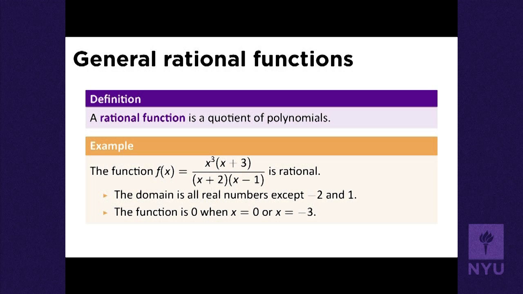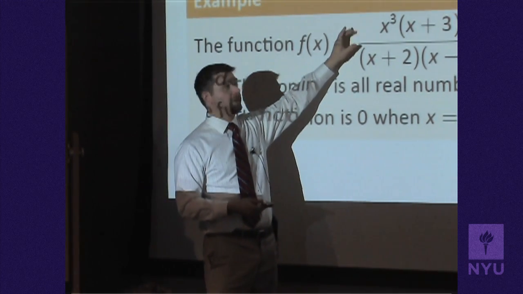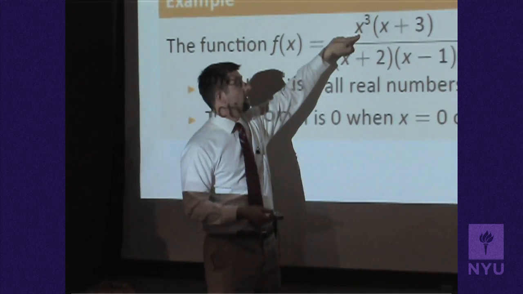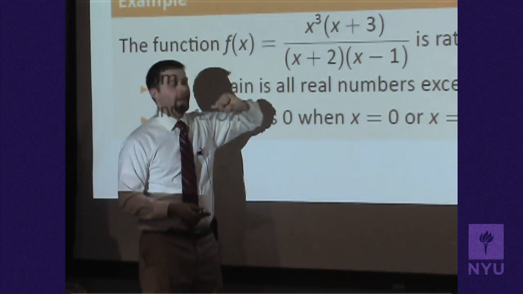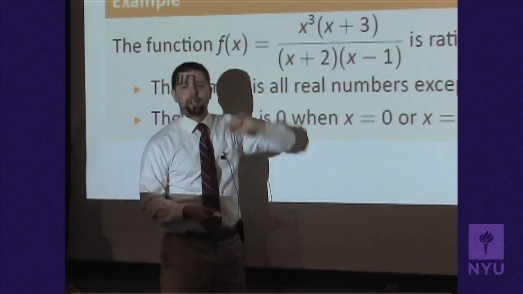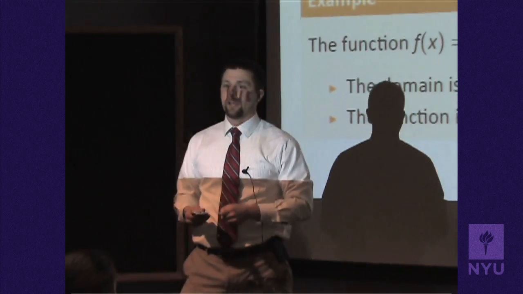And remember what happens when the denominator is 0, all hell breaks loose, right? Because if we want to divide by 0, we end up having to say 1 equals 0, and then everything equals 0. And what else can you tell just by looking at the expression of the function here? Well, if x is 0, then f of x is going to be 0. And if x is negative 3, then f of x is going to be negative 3 as well.